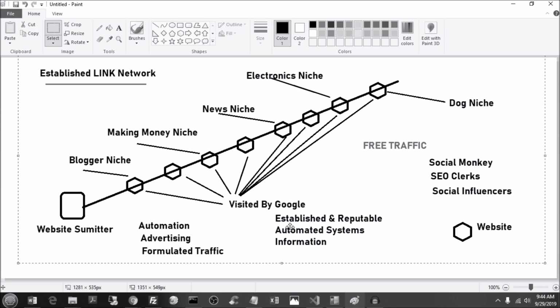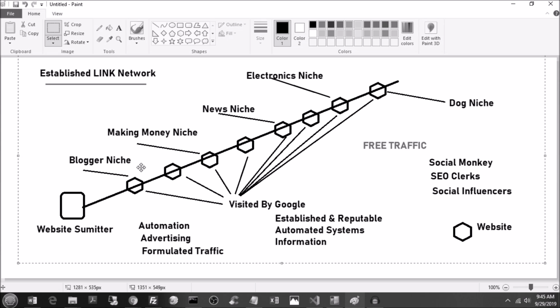You see that there are various networks of computers along this line here, and each computer along this network line specializes in a different type of niche. When you submit your backlink using a web submitter, that link will be published on each and every one of these websites along this single route, possibly along with a description.